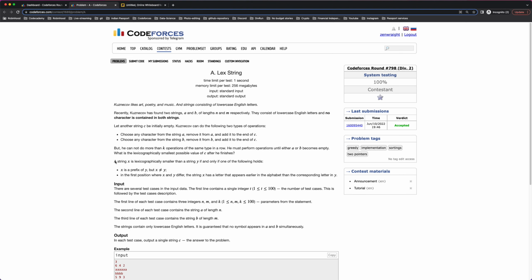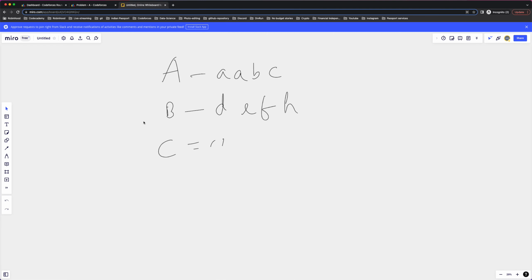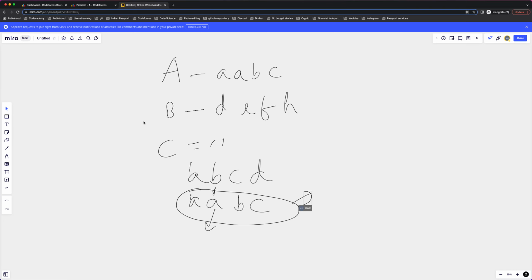Here is the definition. I won't go over it in detail, but by lexicographically smallest, it means, let's say I have a string abcd, and I have a string abc. Here this string is going to be lexicographically smaller than the above string. Why? Because at the first character they match, but at the second character they don't match, and this one has a smaller ASCII value, right? So this is considered my answer. Now what was my approach here?